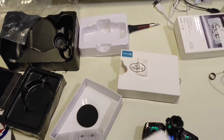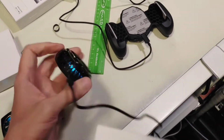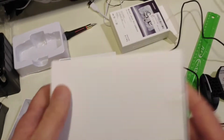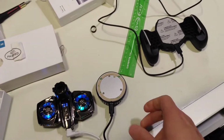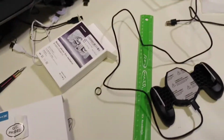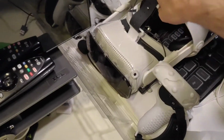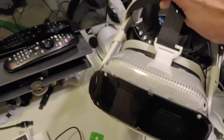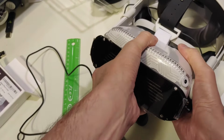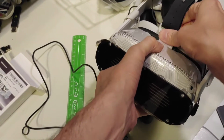But, as I said, this one, I have an extra. So I'm going to see about using one on phones and one on my Quest 2. And I'm not talking about on my Quest 2 in front of the look mod. I'm talking about in the front of the actual headset.